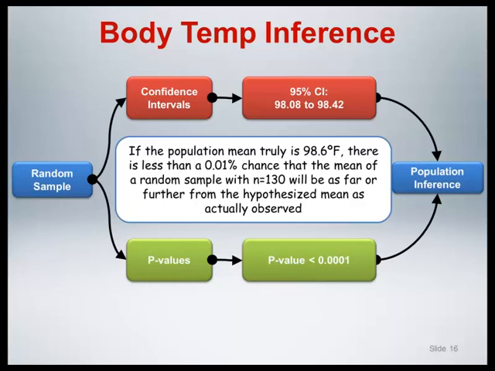Notice that the null hypothesis population mean value of 98.6 degrees Fahrenheit is not contained in the 95% confidence interval. The values in the confidence interval represent plausible values for the population mean, and we have a very small p-value suggesting the data at hand is unlikely to occur by chance if the null is true. It makes intuitive sense that the null value of 98.6 would not be included in the confidence interval. We will discuss this further in the next section, introducing hypothesis testing and the duality between hypothesis tests and confidence intervals.